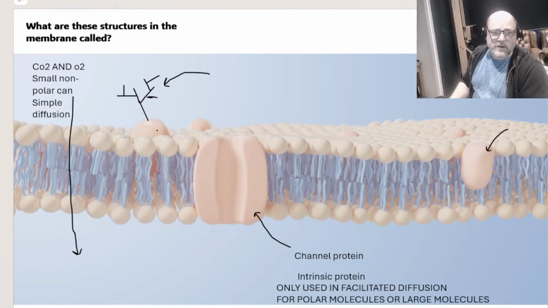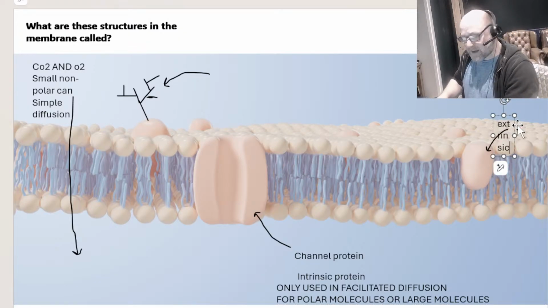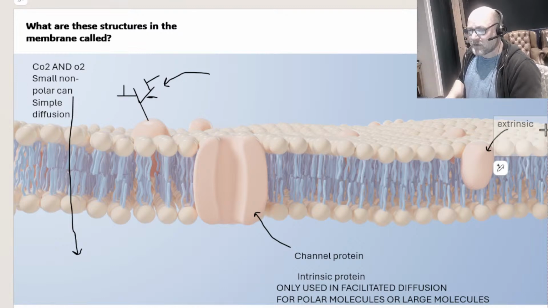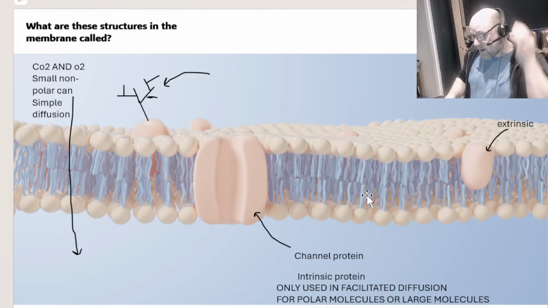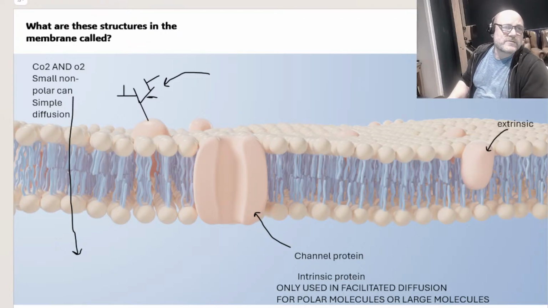What's this type of protein called? Anyone got an idea? This is a special protein, and it doesn't look like it goes all the way through, so it might be a peripheral, probably a peripheral protein, but you never know. Peripheral or extrinsic, meaning it doesn't go all the way through. You might say, well, what's the purpose of that? Well, we'll come to that. That is a glycoprotein. Well done. Awesomeness. Good. Glycoprotein.